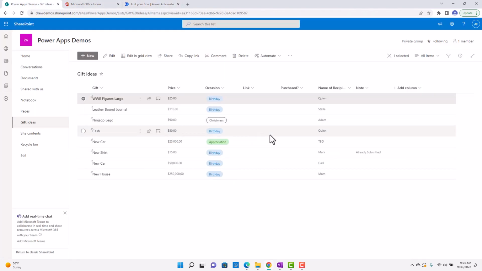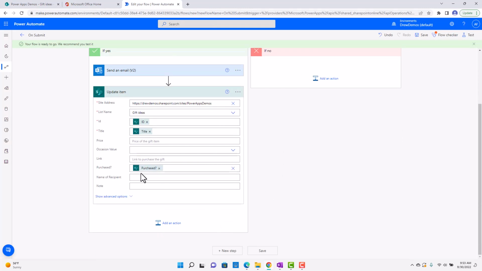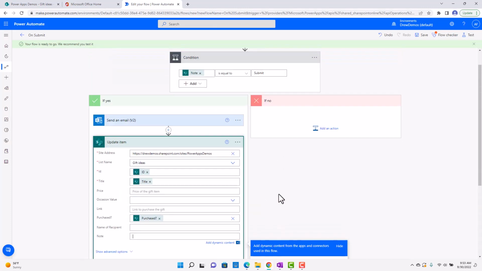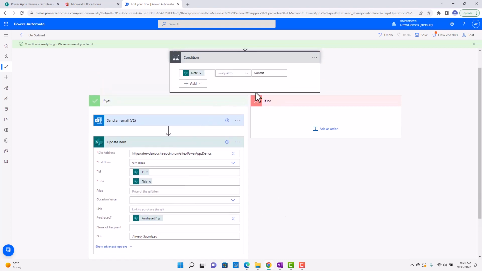Now, what we definitely want to do is in this no field put already submitted. I forgot to do that, and since I forgot, it would have resulted in an infinite loop, because it would have updated this item, and the note would have been submit, and it wouldn't have changed because there's no default here.